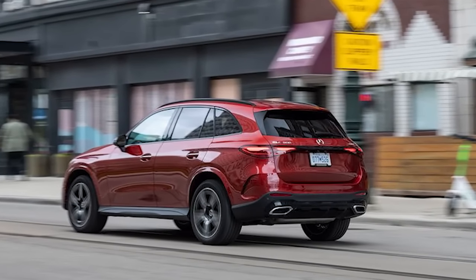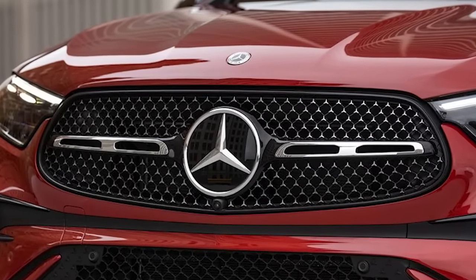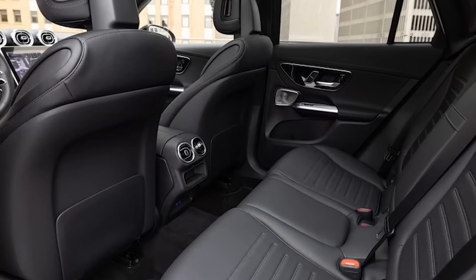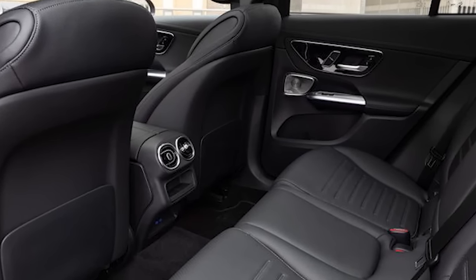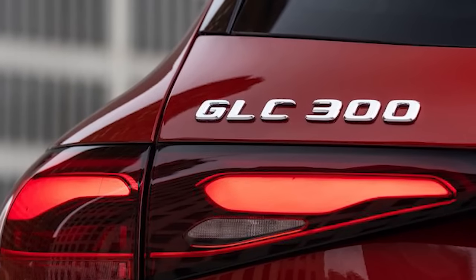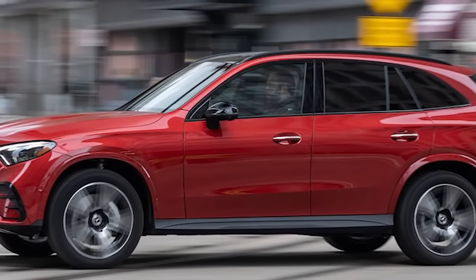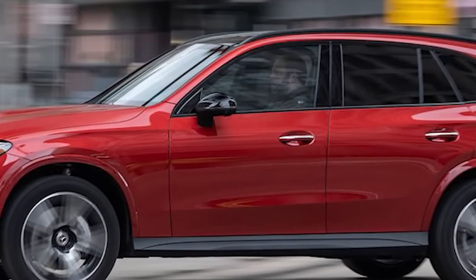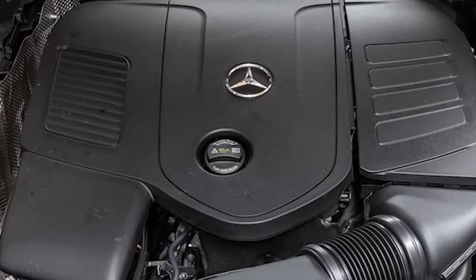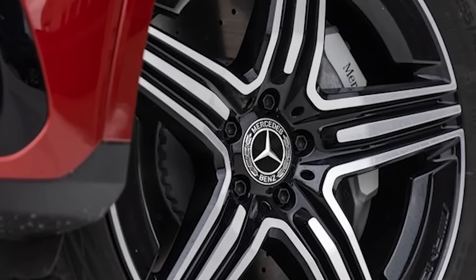2023 Mercedes-Benz GLC 300 4Matic. As goes the Mercedes-Benz C-Class, so goes its sport utility sibling, the GLC-Class. Benz's compact executive sedan received a comprehensive makeover for 2022, adding a 48-volt mild hybrid system to the powertrain and overhauling the looks, the cabin, and the tech therein. Now, it's the GLC's turn, and while the 2023 GLC 300 may not look all that different from the outside, it's grown a bit and picked up some notably nicer accoutrements.